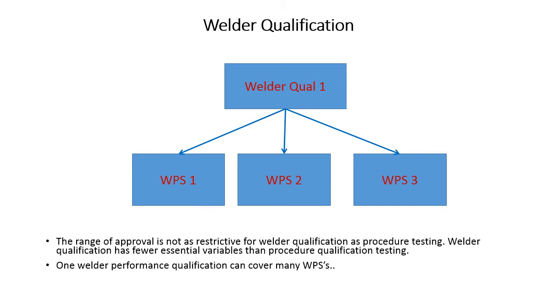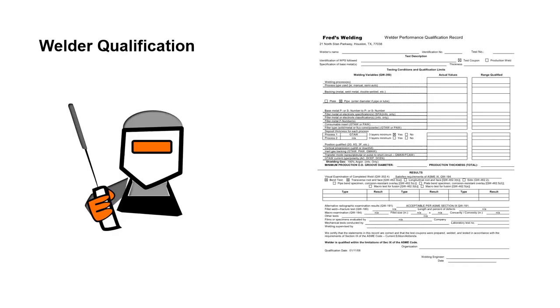Usually it's thickness, filler metal, and position are the three hang-ups, and backing. Can he weld open root or not open root? But there's 3 or 4 of them, and generally if you address those 3, 4, 5, 6 welder qualification essential variables, you're covered. And that's how a welder can weld with multiple WPSs.